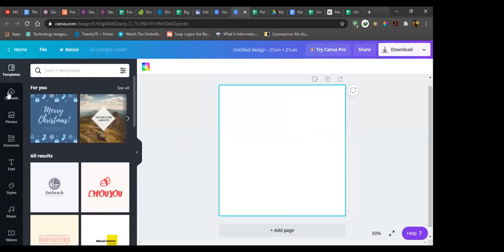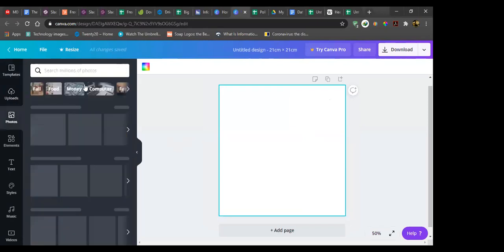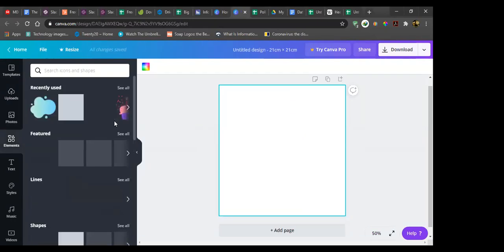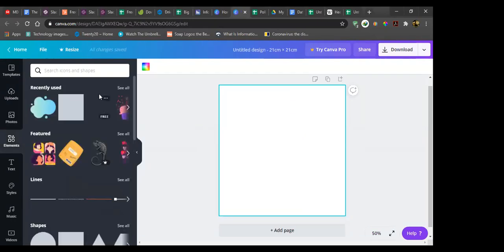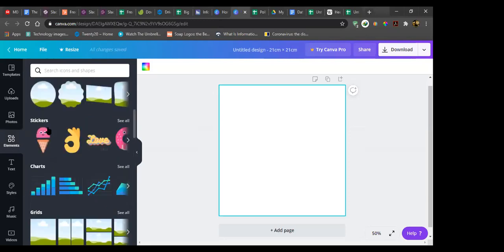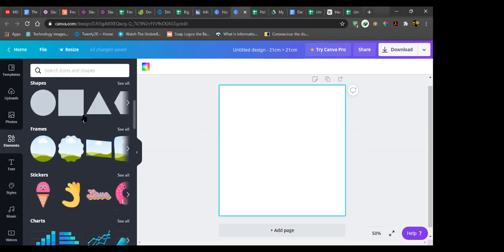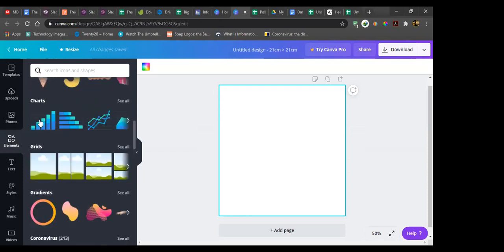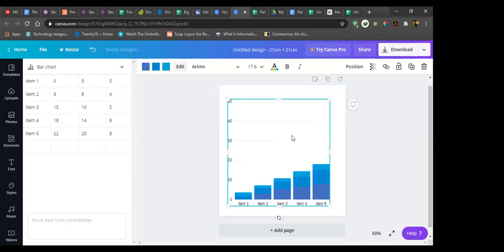When you go to this panel right here, you can see more options. They can ask for maybe photos and stuff, but me, I'm looking for just a simple bar graph. So I'll simply go to elements here. You'll see stickers, you'll see a lot of different elements you can use, but I'm just going to pick this stackable chart right here to use.